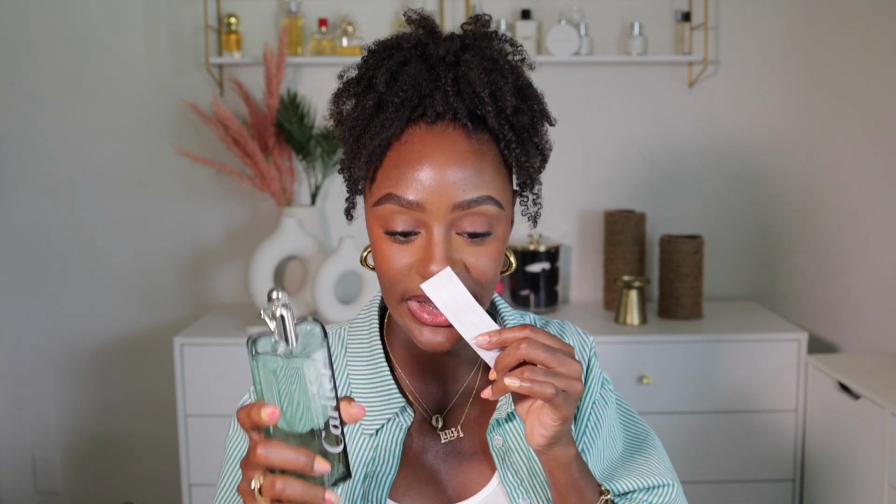It's super green. It's like an earthy, cedarwood, woody, clean, crisp scent. If you're like an earthy, herbalist, green tea type of person, you're gonna like this. It's really spicy. It's really nice. Super unisex, so men and women can definitely wear this. I wear this around the house. Like if I'm staying in, if I'm cleaning, but I still want to look cute, I'm gonna wear this. If I'm cooking, I'm gonna wear this.